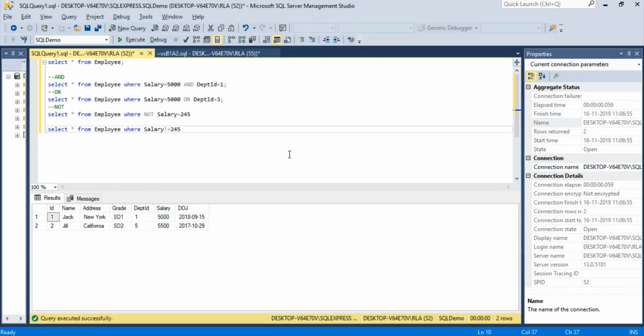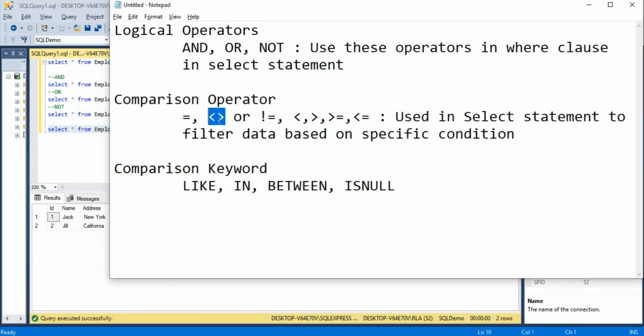The same way, this is again not equals to. Instead of using not equals to, we can also use less than and greater than together, and that should yield the same result. The only difference between these two is that one is ISO standard and one is not. Not equal to is not ISO standard, and this is ISO standard.